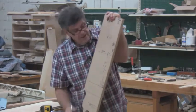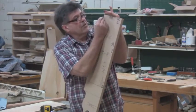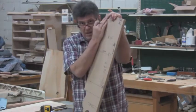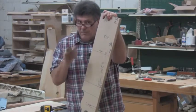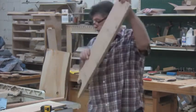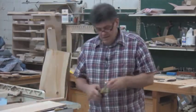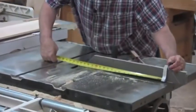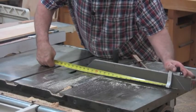Okay, then we're going to have to cut a dado for the shelf. And I'm going to cut on one of them a dado for an inner top. I told you we're doing two, so I want to give you a couple different ways of doing it. All right. So what I'm going to do is set myself at 19 7/8.